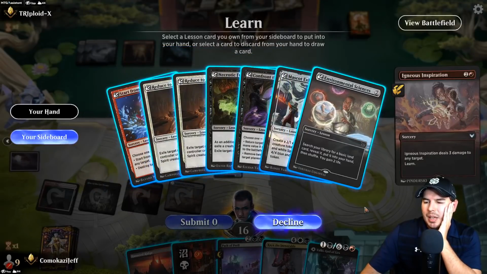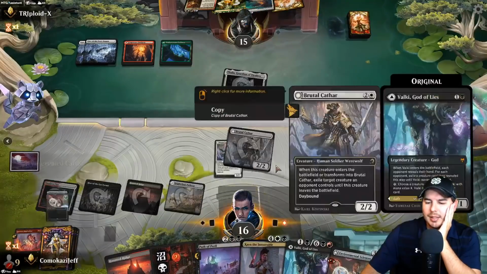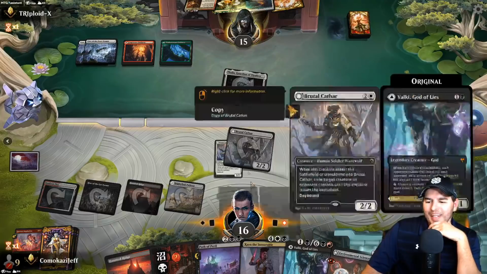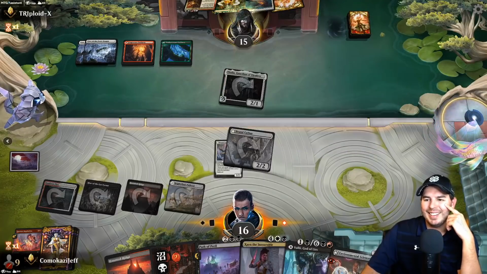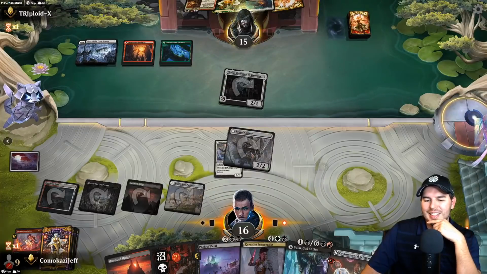Start from scratch could be okay. Maybe it's just environmental sciences, gain life, keep getting lands. I don't really know anything better to do at the moment. I mean, we're technically winning the race, right? They're down to 15. We're at 16. Life is good. So yeah, there's that. Okay, pass the turn.